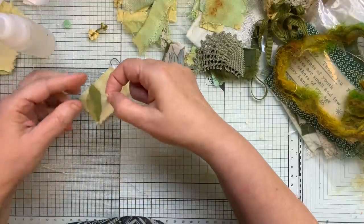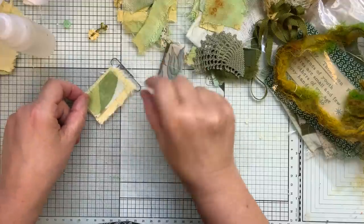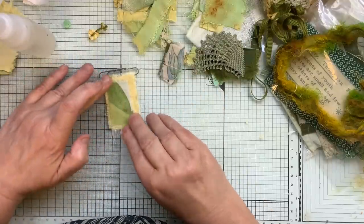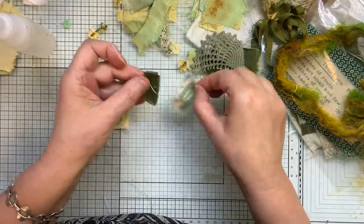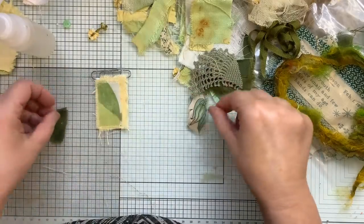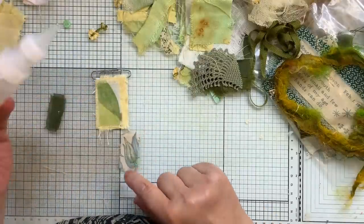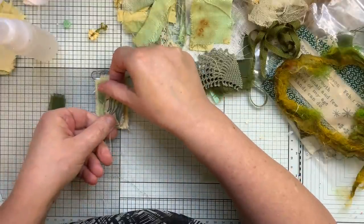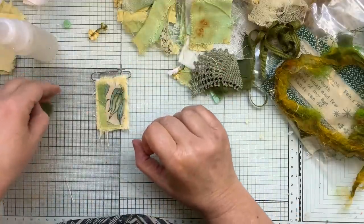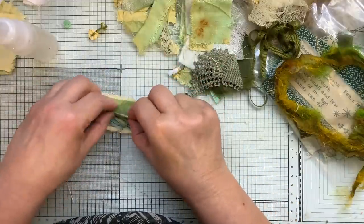I am going to, let's say that's right. So I'm talking to myself. I want all this quite raggedy, if you know what I mean. And you can put lace on them and everything, but I'm not really using it today. I'm going to just move that over a bit. I want to see a bit more of that colour.